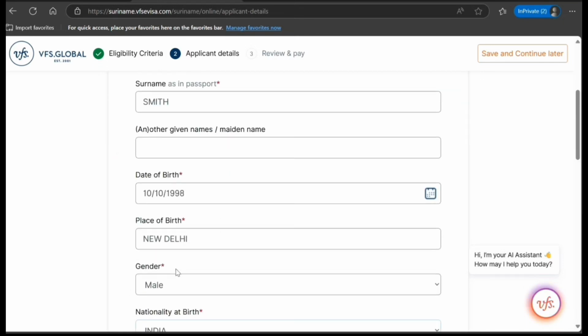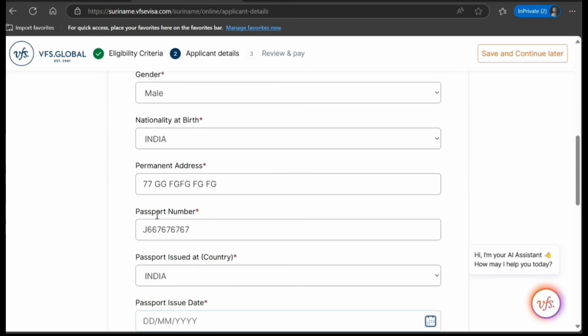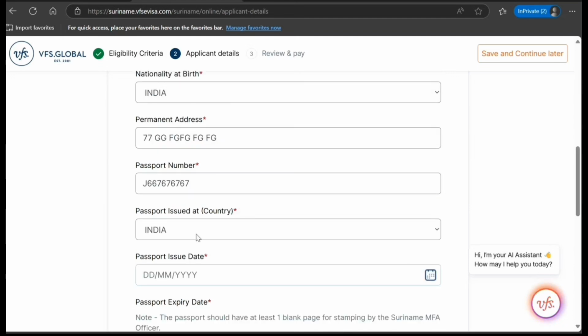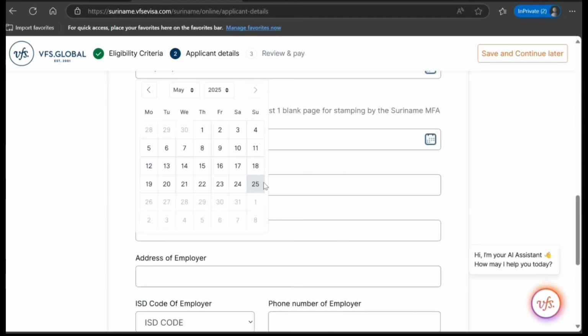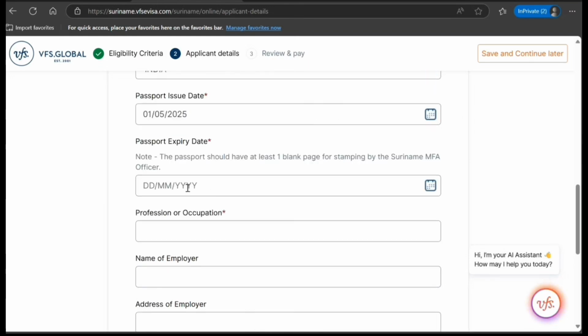Permanent address. Of course, you know your address, so provide that. Don't do it like this. Passport number, of course you know that. Passport issued at country. Passport issued date. Expiry date.